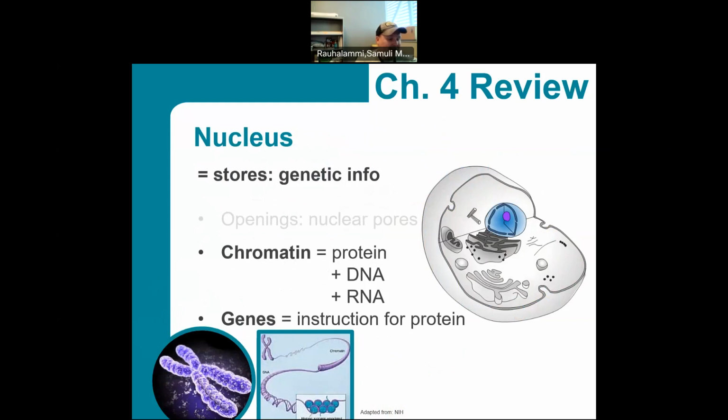The nucleus stores the genetic material. It is a double membrane structure, and within the nucleus we can find chromatin, which is a mixture of protein, DNA, and RNA. We find genes. Genes are sections of DNA that contain instructions for a particular protein. For example, I often describe genes to my students as if they're recipes in a recipe book. You never make all the dishes from one recipe book all at once. Similarly, you never have all the genes of the DNA active at one time. You choose which one you need, and then you make that.